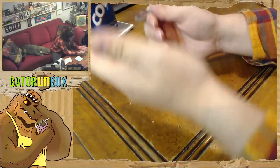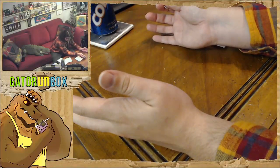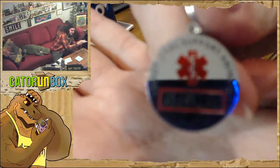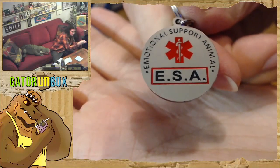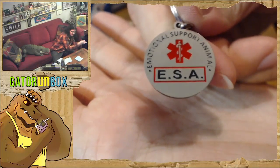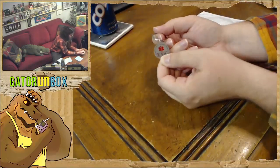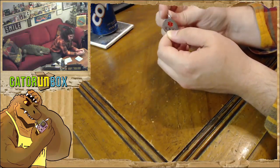No, because I have no way of knowing. Again, these could have been from... The only thing I know for certain is that the lapel pin guy also sent me the Donald Trump stuff. I don't know who sent me this keychain that says Emotional Support Animal, ESA, but I'm not going to use it. It doesn't say on the back. I really wish you would have just sent me one that says Do Not Resuscitate, right? What am I going to do? Wear this to Anthrocon?